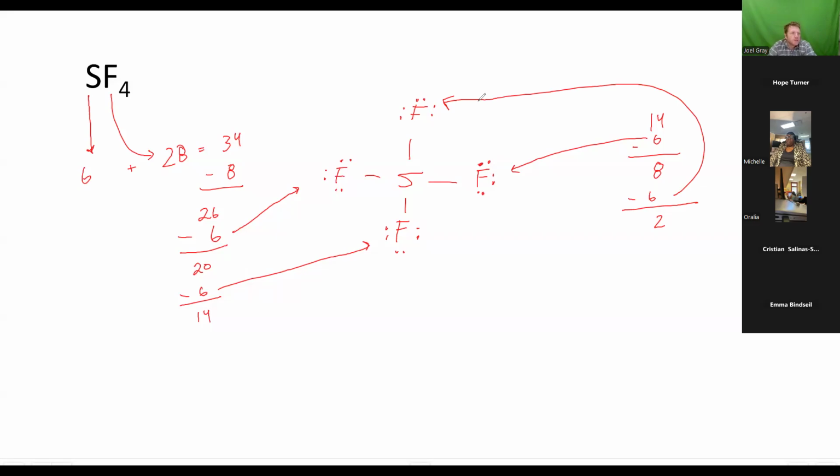It does. When you get to a point like this where you have an excess of electrons, what you're going to do is put them on your central atom. So what you're going to end up with is something like that. SF4, there is our sulfur exceeding its octet. So sulfur can exceed the octet.